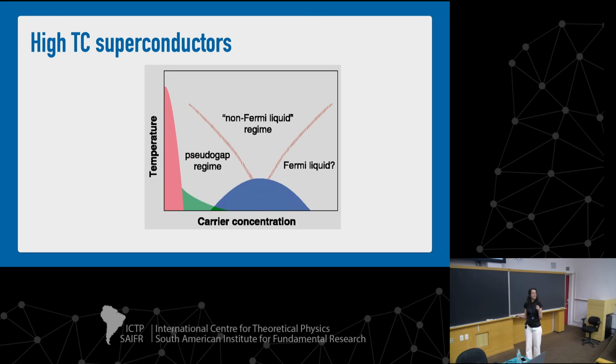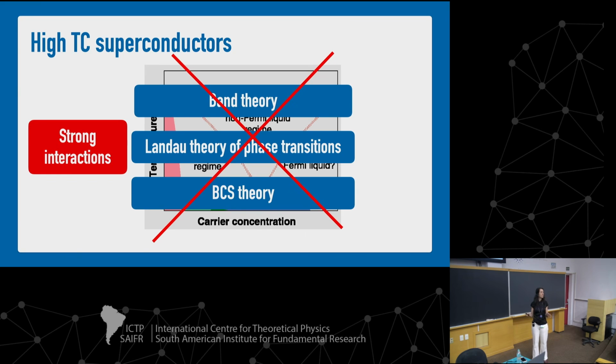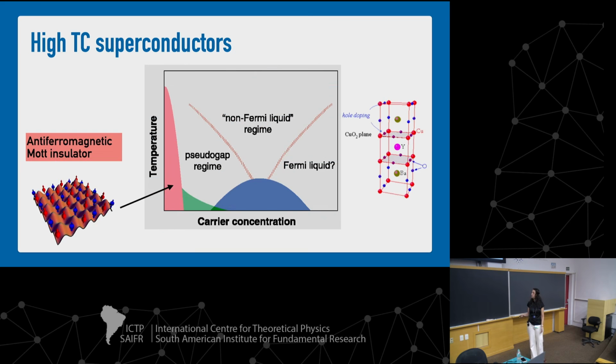It can be stripes, it can be charge density waves. But the thing that's very interesting about these compounds is that in condensed matter, we like very much to use band theory, Landau theory of phase transitions, or the BCS theory for superconductivity. But in these materials, none of these works. And this is one of the reasons why we have to resort to all kinds of approaches and simulating this, emulating this with an optical lattice to try to understand these compounds.